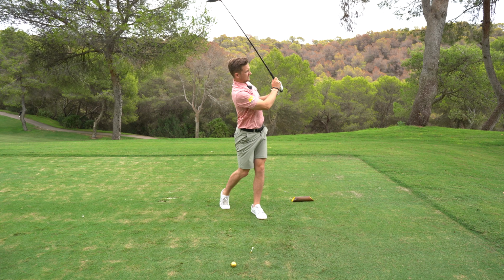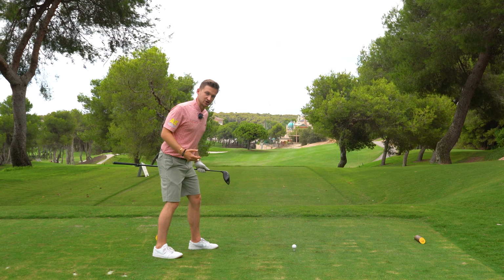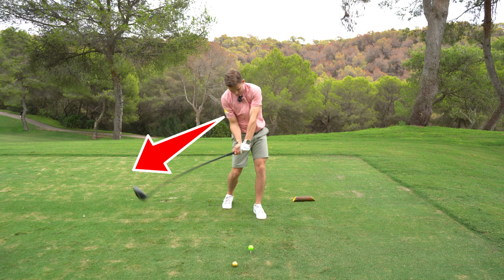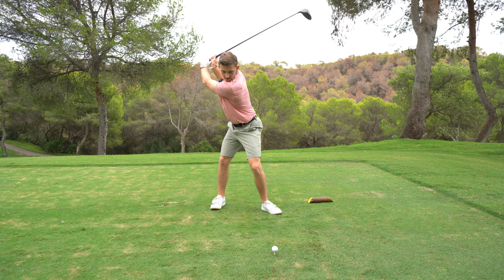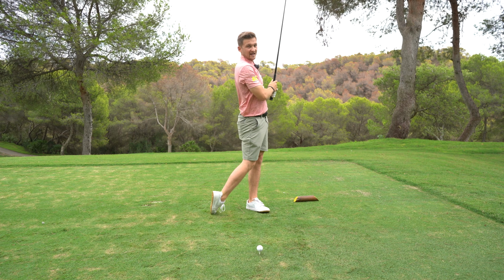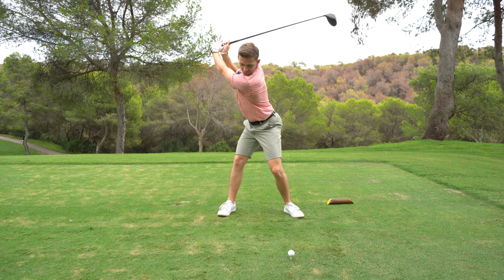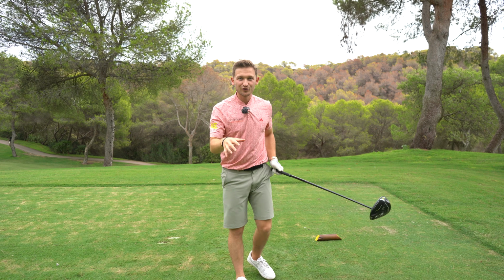So shot number 2, if you found it far more comfortable with your trail foot back, so just to remind you, that was this position, and I'm not talking just for draw, I'm talking when we had it for that drill, then it shows me that you're more comfortable staying behind the golf ball. So your mass isn't traveling through. So if you're more comfortable with your trail foot back, I need you to be more aware of a little bit of bump, a little bit more of a slide and a push into, or maybe even a feeling of a jump into that lead side to help you get through, to help access more power. So my swing thought for you in this instance is a 5% shift, 95% turn, rather than just staying on that backside like that. I need you to get more through if you want to hit it longer.